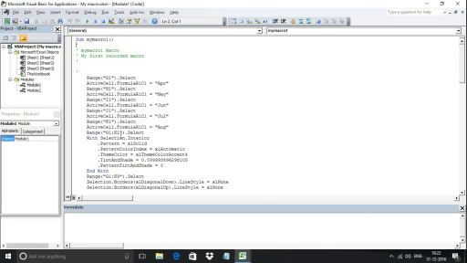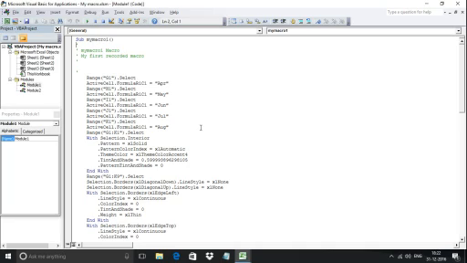You can see separate panes and spaces here. The large window on the right side is called the code module, the place where code is written.